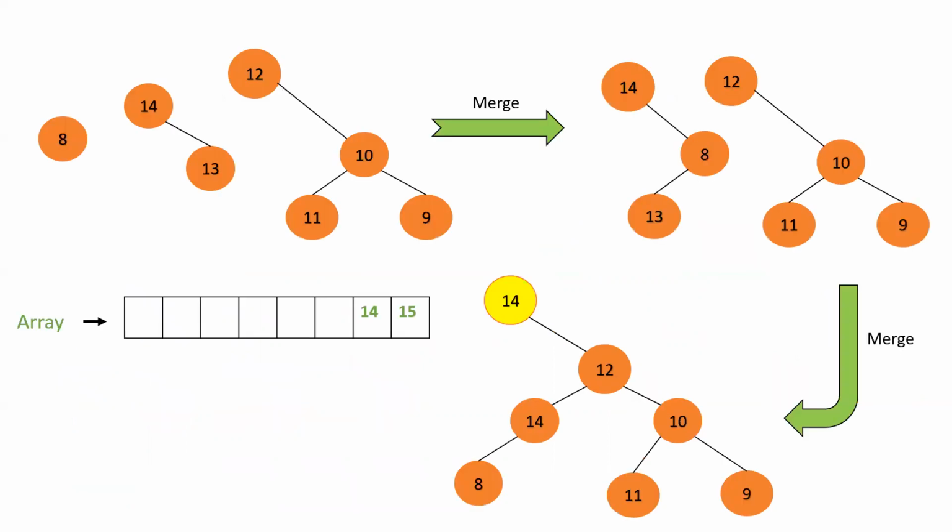Now, using the merging property, the trees are merged based on root value, and the subtree of the largest value is placed to the left of the smallest root value subtree, and in turn it will be the right subtree of the root of the newly formed merged tree. Now the root is the highest value and is placed in the n-1 position. Here 14 is the largest root value after the merged tree. So it is placed before 15, which is the n-1 position.